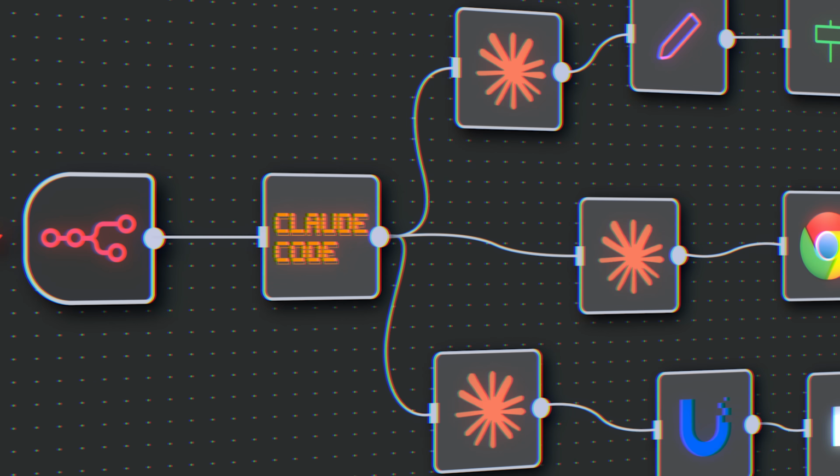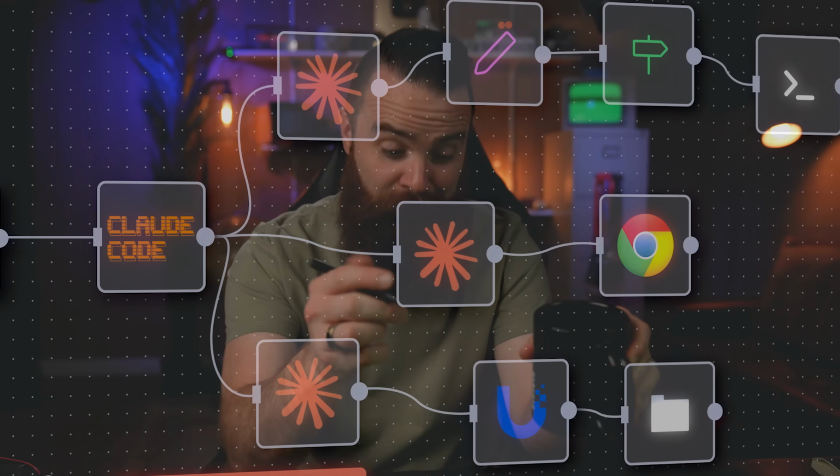Okay, so how in the world am I getting this n8n workflow to use Claude Code? And by the way, I'm actually able to maintain a session as well, just like you would talk to it in the terminal. I'll show you that here in a bit. Now here's how I'm making that happen.